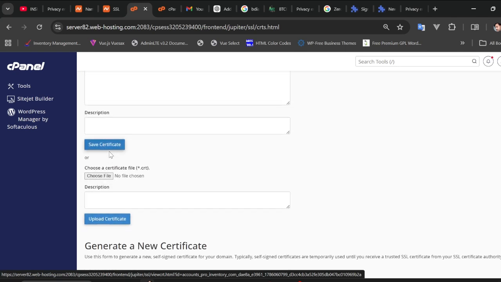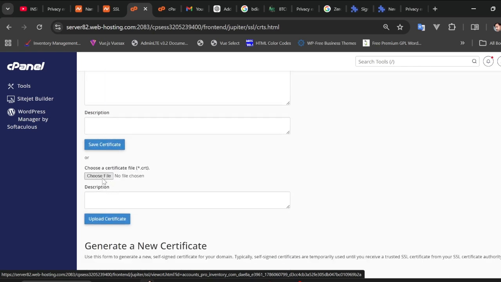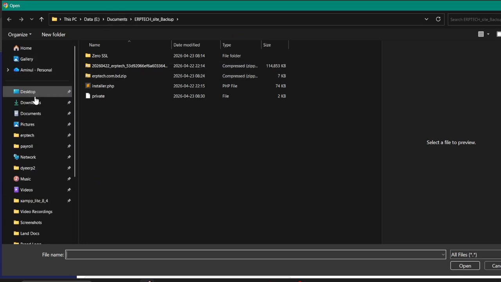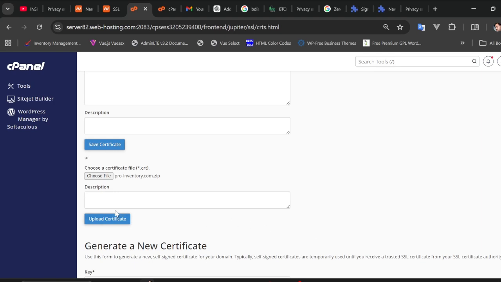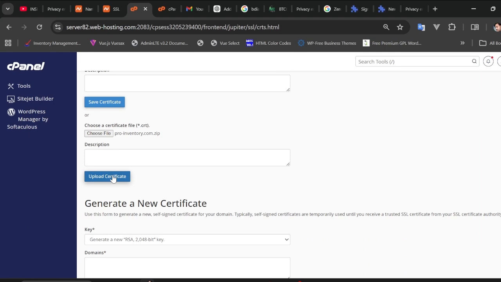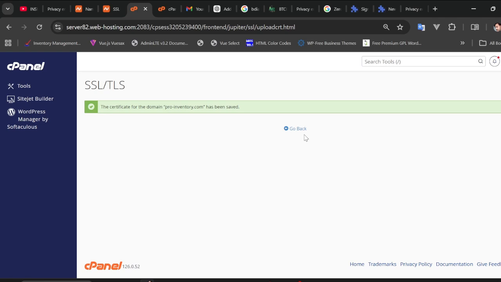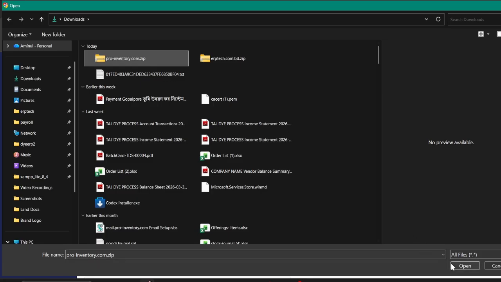Upload certificate, upload certificate.crt, and by default upload the package downloaded from here. Then one certificate will be uploaded at a time. Yes, upload it. Then upload.